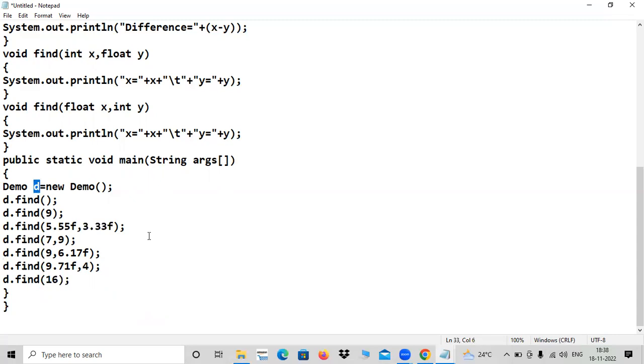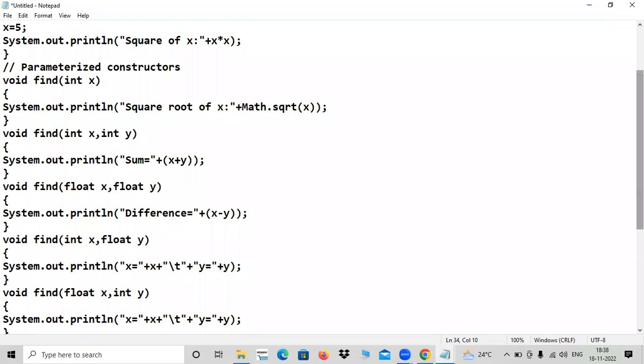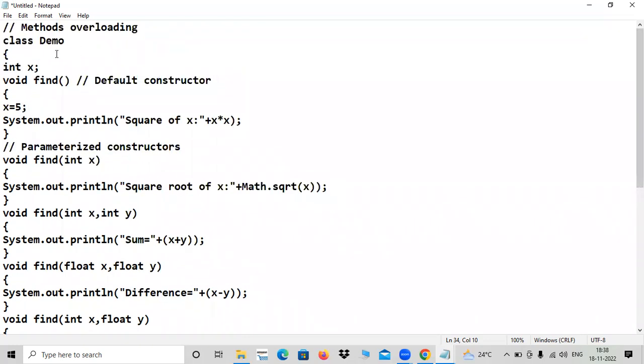Yesterday, 6 objects, because that is VIP, special method, constructor. Every time you have to create a new object. Otherwise, it will show error. But here, one object is sufficient. It can invoke all the methods. d dot find. But how the control transfers? Where the control transfers from here? d dot find. So where is find? So many finds are there, but it catches this first find.